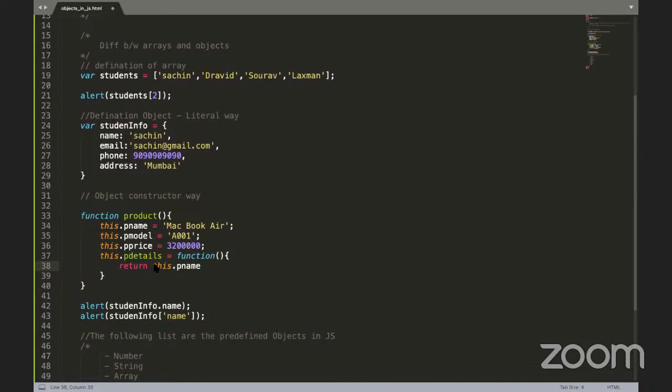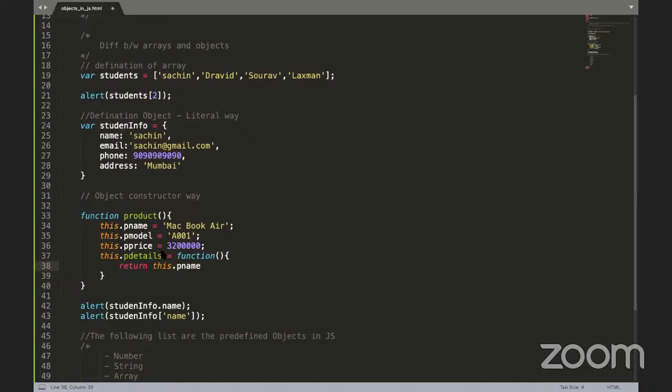Maybe those of you coming from a C++ background would have created a class. A class is a group of properties as well as member functions. If you are planning to access properties within a member function, then we're supposed to use this. This is a keyword which points to the current class.